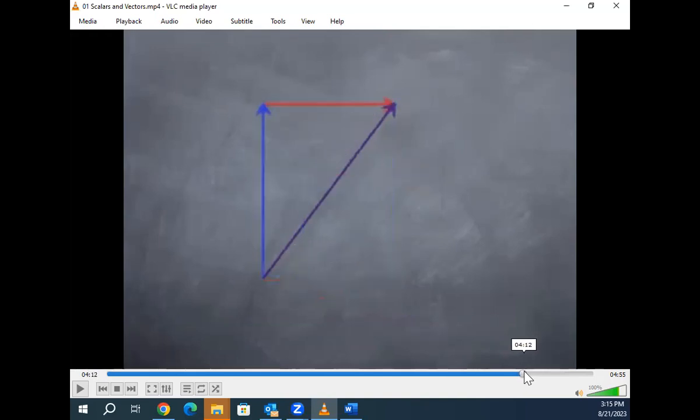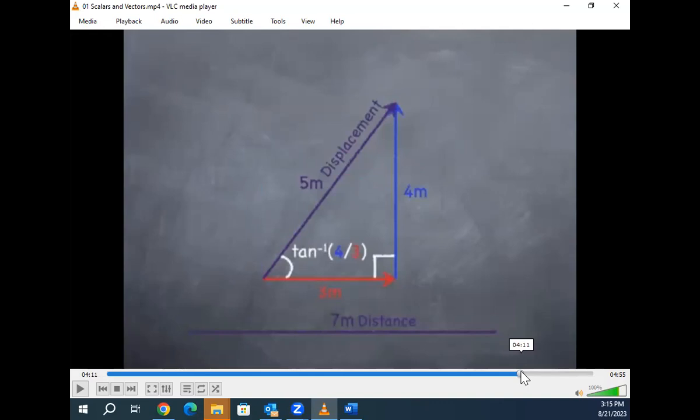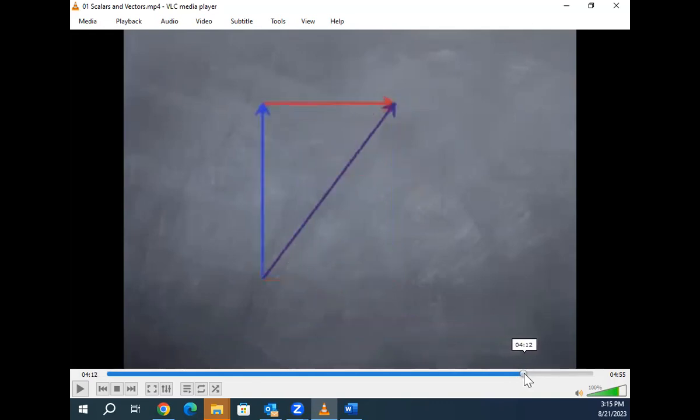Aha. Finally, you should be able to add vectors together in any order and still get the same outcome. So yeah, you could walk 3 meters east and 4 meters north and end up over here. Could you also walk 4 meters north followed by 3 meters east and end up at the exact same location? So I can add tip to tail red followed by blue, or I can do blue followed by red, but that purple resultant didn't change. What if you made this fancy?